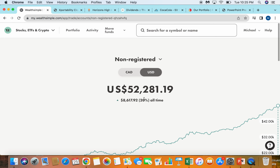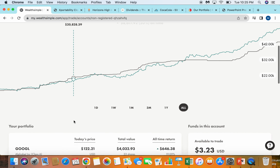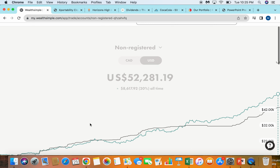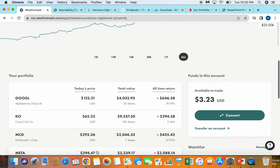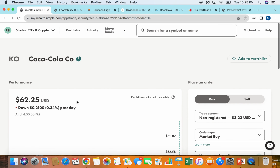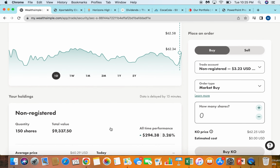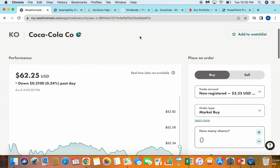Moving over into my USD account, the other area I've been investing my money in has been trying to globalize my portfolio a bit. I've done this a couple different ways. The first way has been through bringing Coca-Cola into the portfolio. About 60 or 90 days ago, I did not own any Coca-Cola shares, but I did a lot of research. I felt like Coca-Cola was a really stable company, a company that over the long term will provide larger and larger dividends year in, year out.